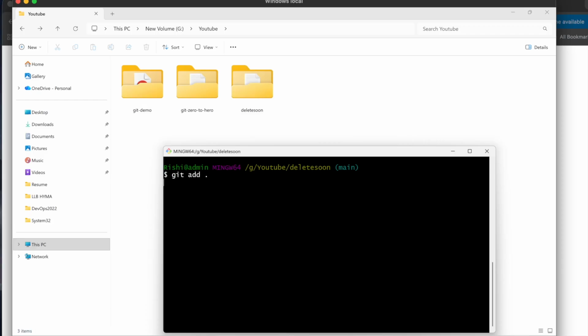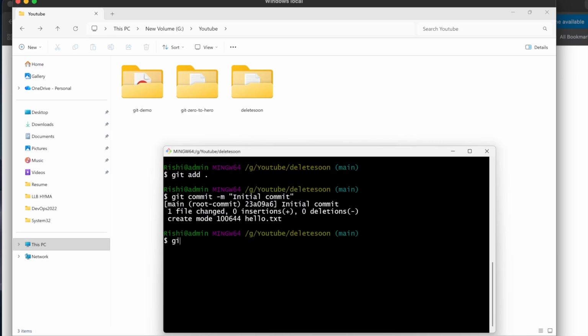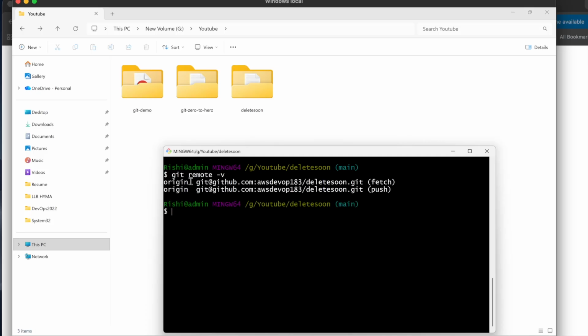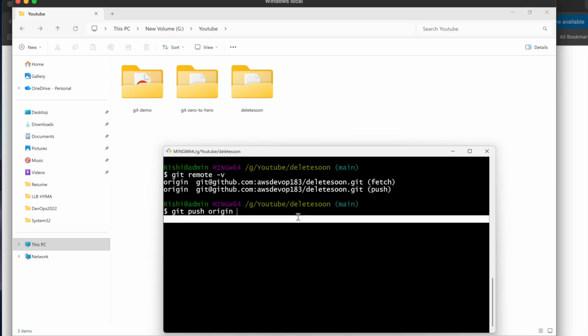Just follow the workflow, git add, and then git commit -m "initial commit". And then, if you run the command git status again, it looks clean. Now you can run git remote -v to see remote repositories. So you can say simply origin, and you can see them. Now what you can do, git push origin and the branch name is main. Just put that.